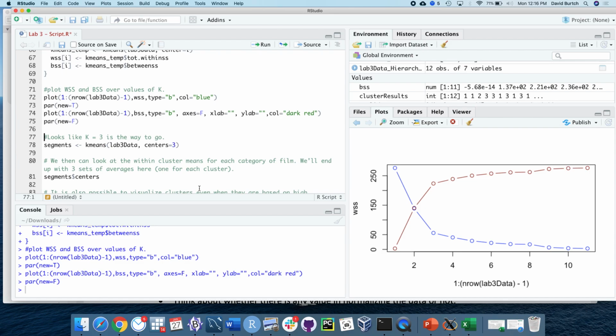So what you're looking for is, again, somewhat subjective, more art than science, right? I'm looking for the point where this thing kinks. As I increase k, I'm not getting that much benefit for giving myself an incrementally more complex clustering solution. So you're looking for the elbow. It's called an elbow plot or a scree plot for that reason. You want the point where there's a clear stopping in terms of the benefit you get as k goes up.